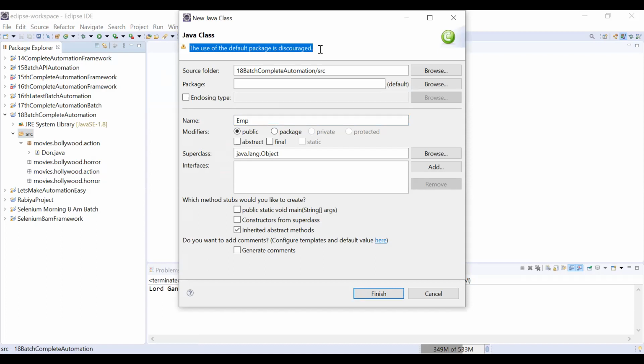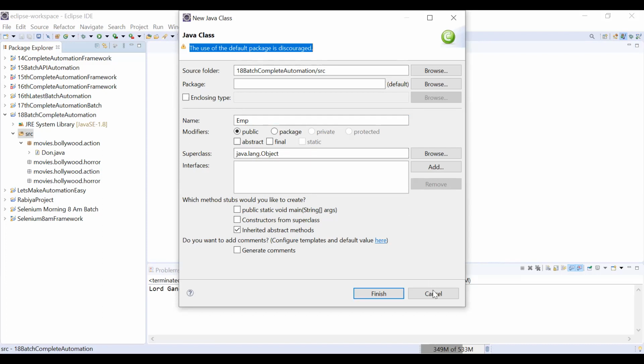It is not an error. It is an alert that the use of default package, the use of the default SRC package, is discouraged. It is saying that you should not use it. It is not recommended. And what is recommended? That whenever you are creating any Java file, you should first of all create a proper package for that. Package means you should first create a proper hierarchy of folders. The folders you have just created are called a package. A class is something different. Getting my point?